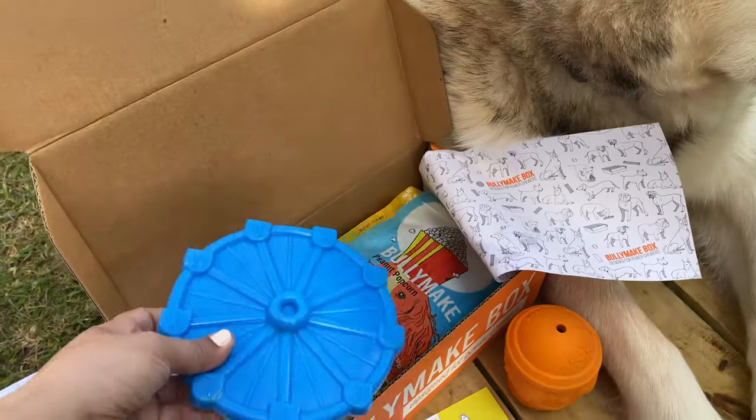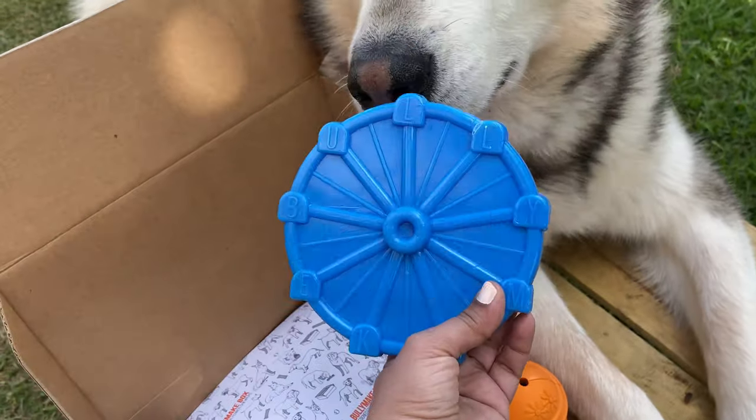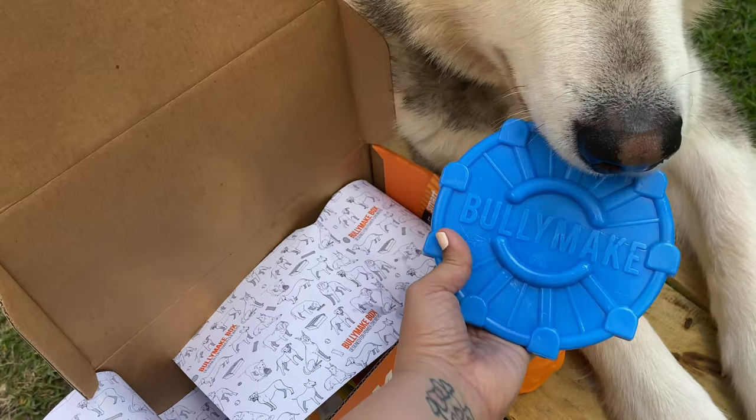And here is our second toy, the Ferris wheel. This one is a lot cuter and I love the way it says Bullymake in the little pots, I guess is the name.